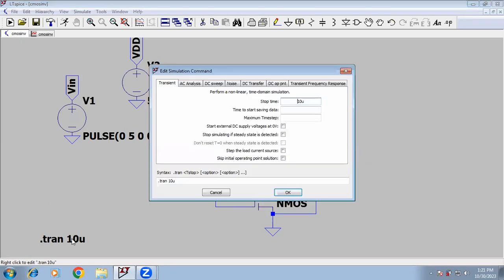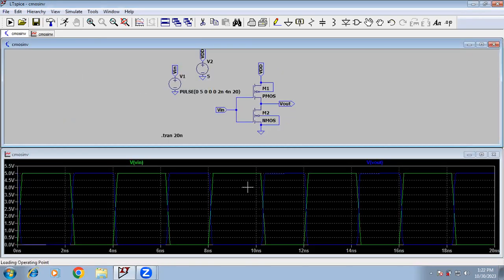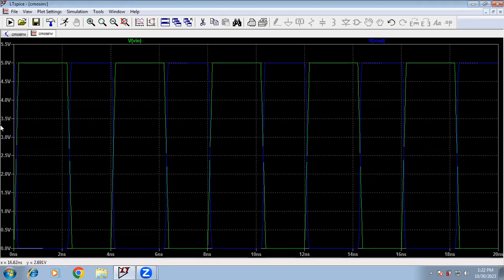So again we move on to this and change this value from 10 microsecond to 10 nanosecond, or we take 20 nanosecond to be on the safe side. Okay. Now again go for simulation, and here you will get your perfectly simulated output.